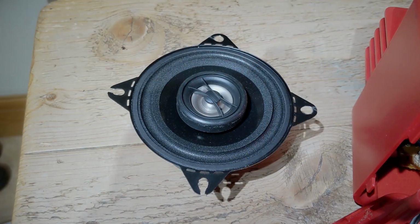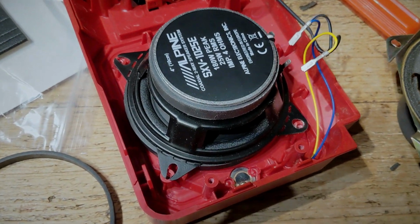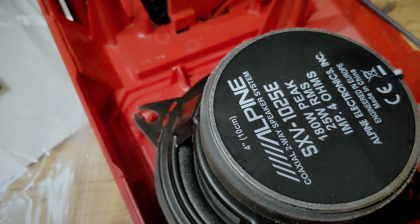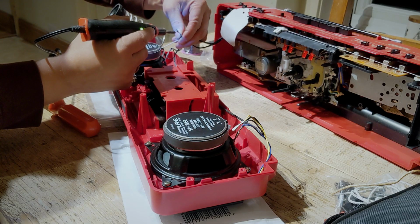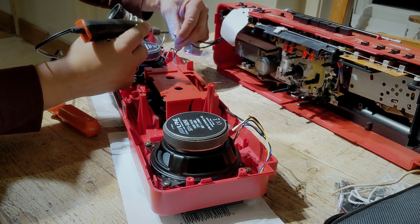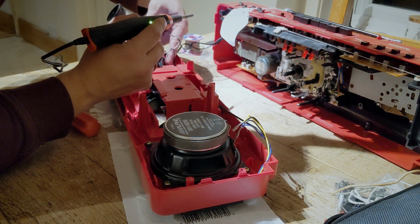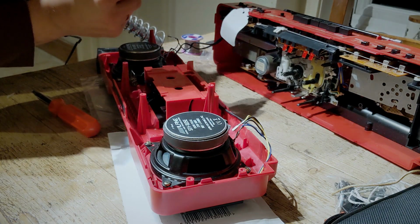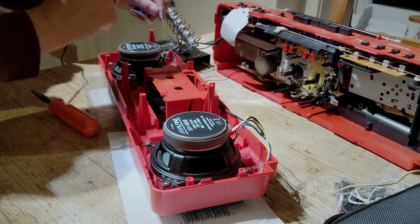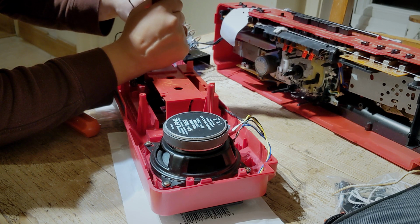So there we go. I've Dremeled that and Dremeled the other one. You can also use the little circular things that come with the speakers to get that offset you need. It appears Alpine actually provide you with a little offset bracket. The spades don't fit the new speakers either, so I'm having to solder on the connectors, which is a little bit annoying. It's also fiddly. I could cut the spades off completely, but I don't want to do it at this stage. So a little bit of soldering I didn't really want to do was needed. I've decided to leave the little piezo speakers in for now and see how we get on.